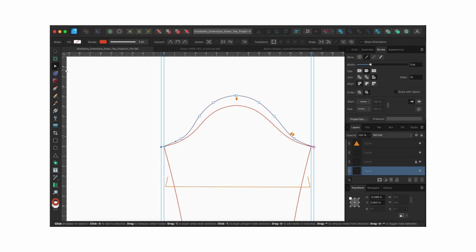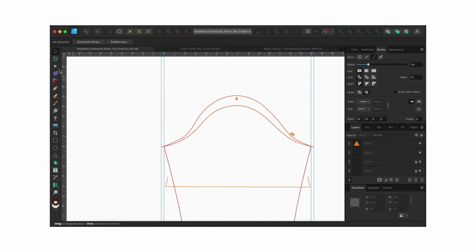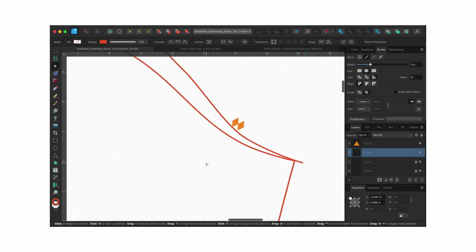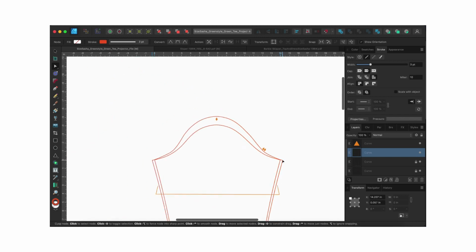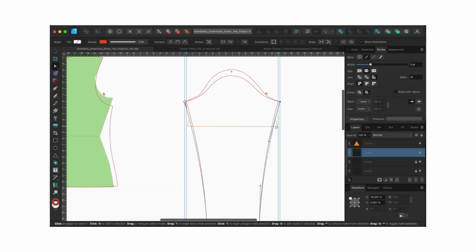All right. So again, I'm gonna copy paste this part of the pattern here because I'm gonna move this over and I don't want that nice curved in shape to change. So I'm gonna lock one. I'm gonna go back to my node tool. I am going to zoom in a bit and just kind of click and drag this over. Click and drag this over. See how it looks. I think it still looks pretty good.